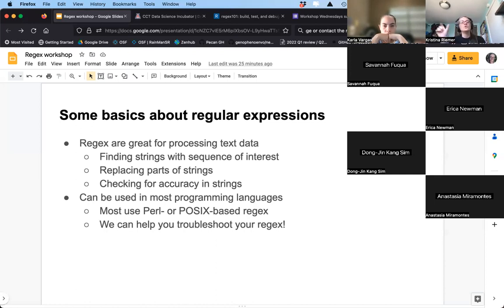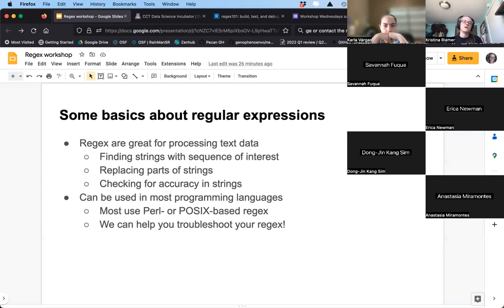You actually use regular expressions to do something with your strings in programming languages or on the command line. Hopefully at the end, if I don't run out of time, I'll demo in the R programming language, just because that's what I'm most familiar with. I'll demo how you can use these regular expressions to do these tasks with strings.